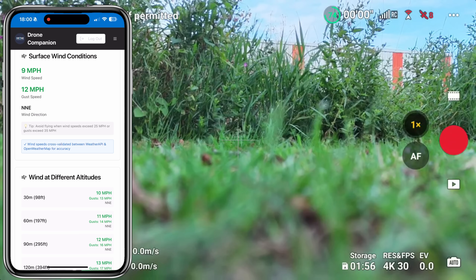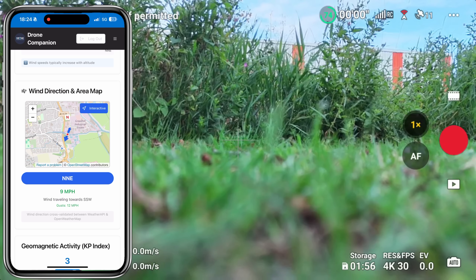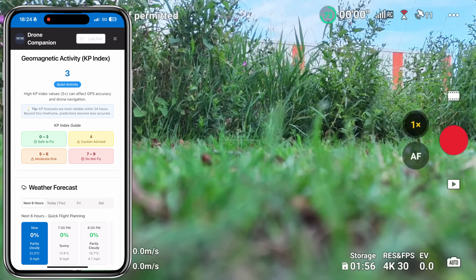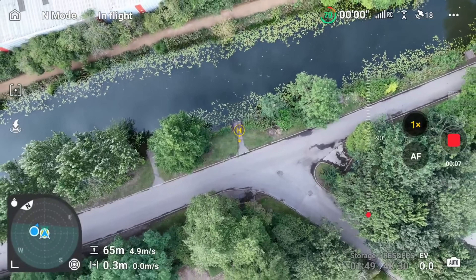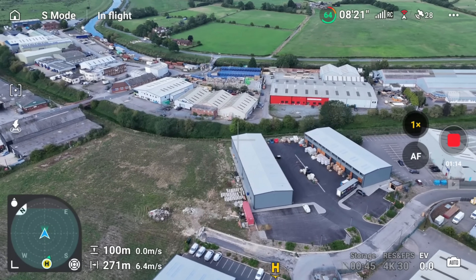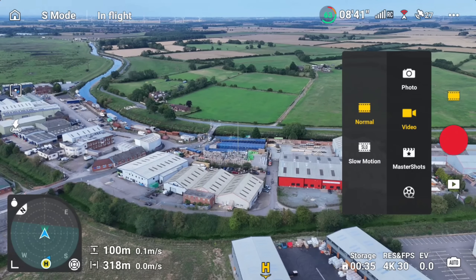Checking the compass and wind direction - which is interactive, so if I turn my phone it shows us the position relative to the way I'm facing - we can see exactly where the wind is coming from. So when I start my flight, I'll make sure to take off and fly in the direction of the wind, just to make sure there are going to be no problems getting this drone back to the home point. So let's go ahead and take off with the DJI Flip. We're immediately getting some altitude because we're on a river or canal, with plenty of birds around. We're just heading out making forward momentum to capture some footage.